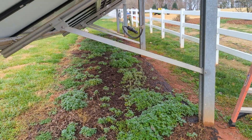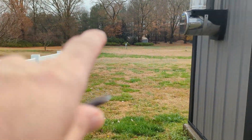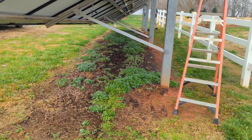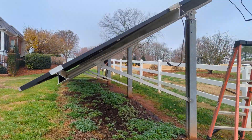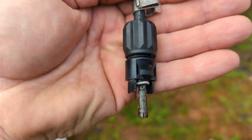Thankfully the new mount is not cantilevered like this, so the posts are going to go here and I should miss all the concrete. Their other ground mount is going to go down on the other side by the wood boiler — 42 panels down there, 32 here. They're used to having the array here, but this way the arrays will look consistent.